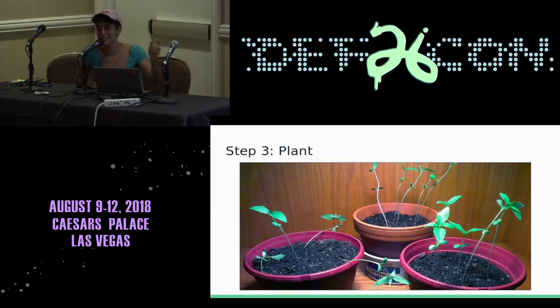So this young gentleman over here mentioned stretch. When you see plants that have a really long stem and then some leaves that are falling over, like they can barely support their weight, this means the grower is putting the light really far away from the plants. And marijuana is a really ambitious plant. It wants to grow towards the light and it's just stretching as much as it can to get to the light so it can photosynthesize more. But what happens is that it doesn't have enough time to develop the stem. So you really want to bring the light as close as possible to the plant so it doesn't have to do this.